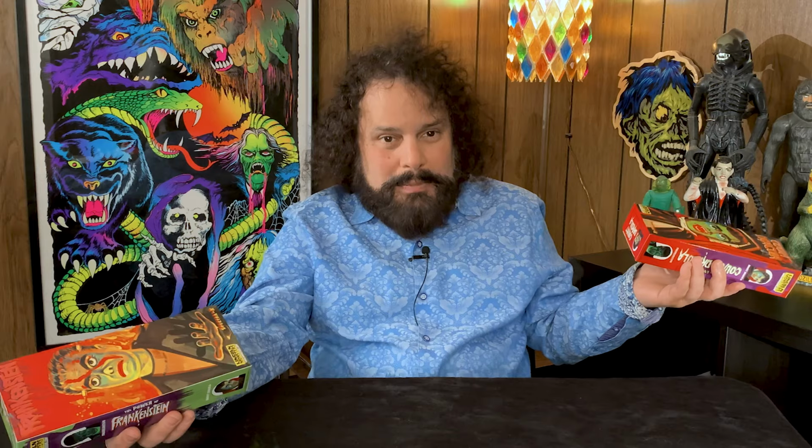And I didn't buy the Glow wave. I bought the convention exclusive skeleton, but I didn't buy the rest of them. So I'm kind of breaking the habit as far as these NECA figures. And just the fact that it took this long for me to get that wave, and my online order never came. And I had to get it off the shelf at Target. The whole thing is sort of souring me on the whole idea. So I think I'm going to be picking and choosing what I buy in that line.